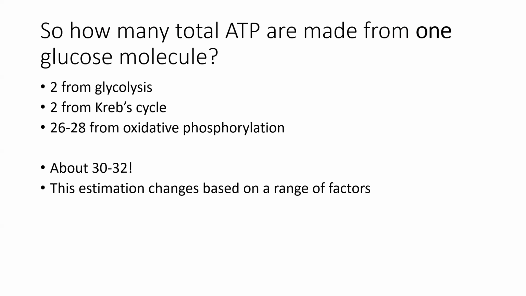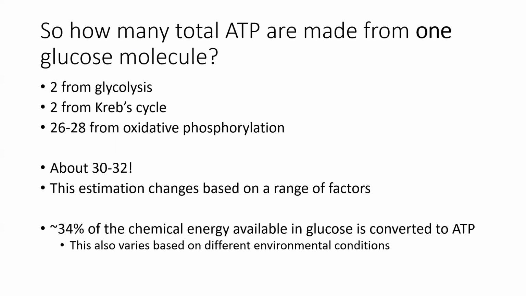However, this estimation fluctuates based on a variety of different factors. ATP yields can vary based on which specific shuttling proteins are involved in the electron transport chain. In different organisms, in different cells, those protein complexes vary, so some just happen to be more efficient with that process. Interestingly, we also know that the ratio of NADH molecules to ATP produced is not 1-to-1. There's like a half involved there. So that's also why we get fluctuations in our estimations sometimes. It's not a perfect 1-to-1 ratio, so we can't get perfect numbers.